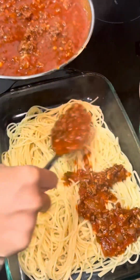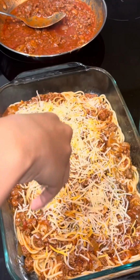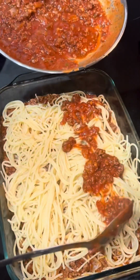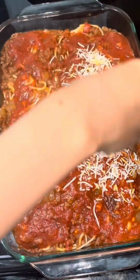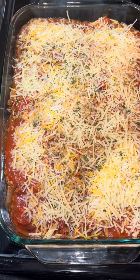I added some pasta to my pan and I added my meat sauce on top along with a cheese blend. And I also use Parmesan cheese. I'm just going to add the noodles on top again and repeat the process, adding the sauce and the cheese. And I'm going to add some parsley on top.